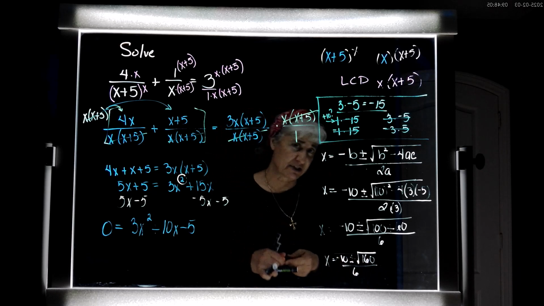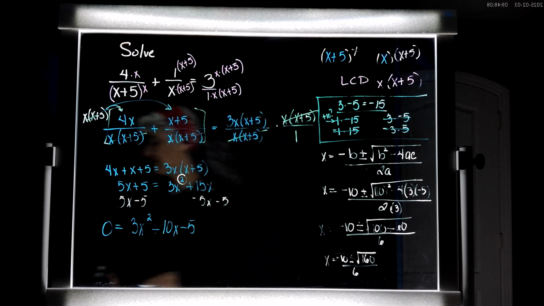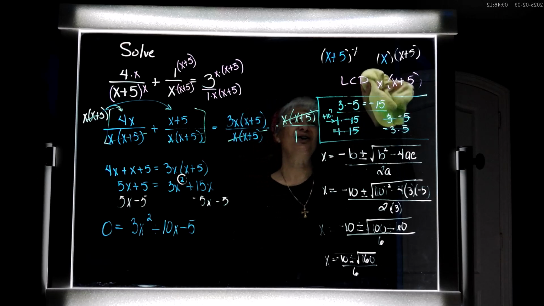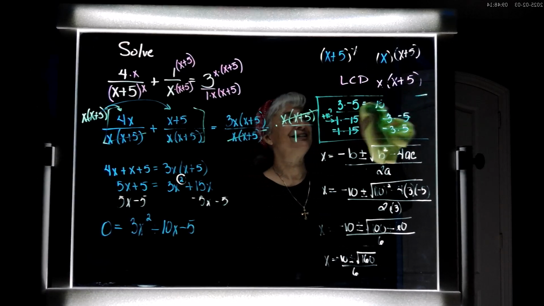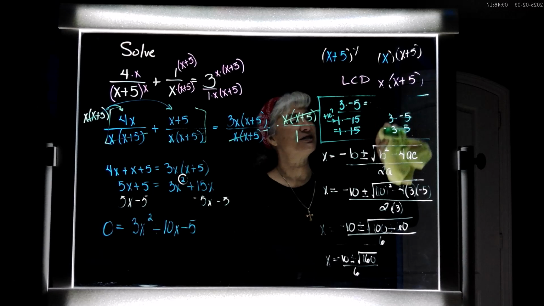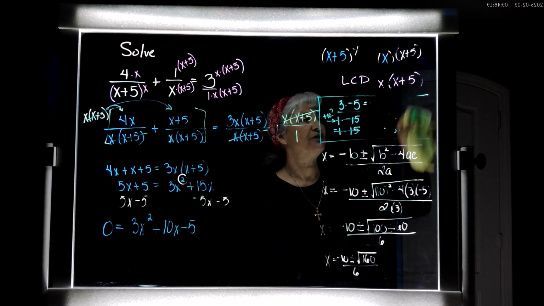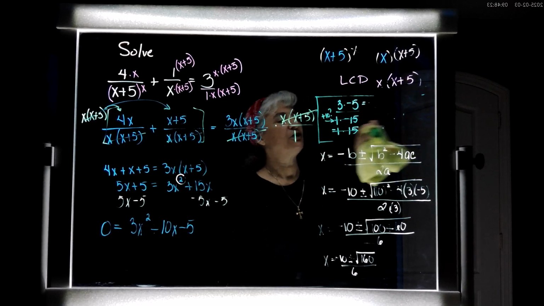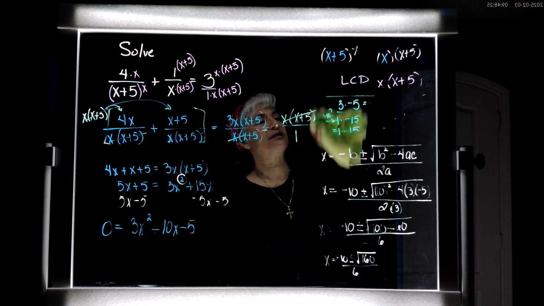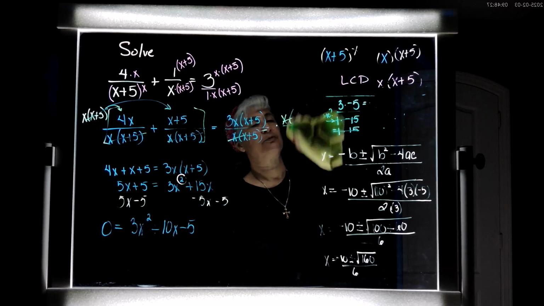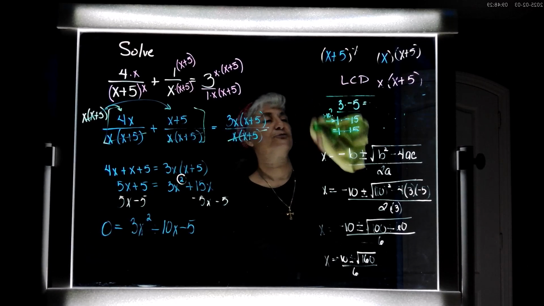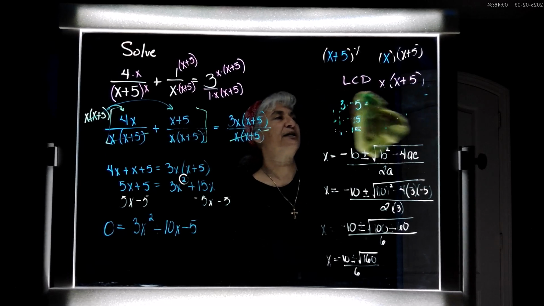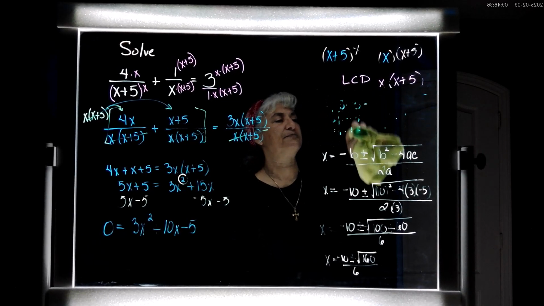It's not asking me for a decimal, so don't go there. Stay off the calculator. You're like, no! And I'm like, yes, because if it doesn't ask me for a decimal, it does me no good to get on the calculator. So now, you have to decide if 160 is a perfect square. What do you think? Yeah, it's not. You're right. Which means I have to find the square root of 160.